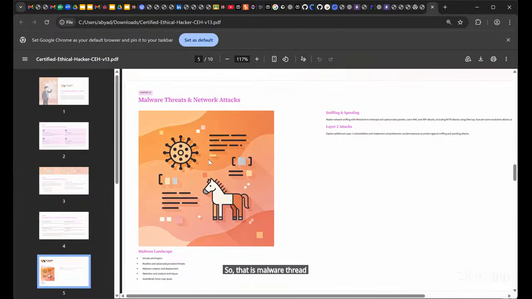Along with that, we will cover network attacks. In network attacks, we will be covering sniffing attacks. So we'll perform man in the middle.